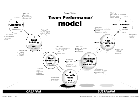High-performance teams need to go through some basic steps, and if you understand the basic steps that teams need to go through, it's going to help you be successful. So the very first step that any team needs to go through is orientation. Why am I here? What are we here to do? What's the purpose of this meeting? What's the purpose of this initiative? Make sure everyone is clear on why we're here.